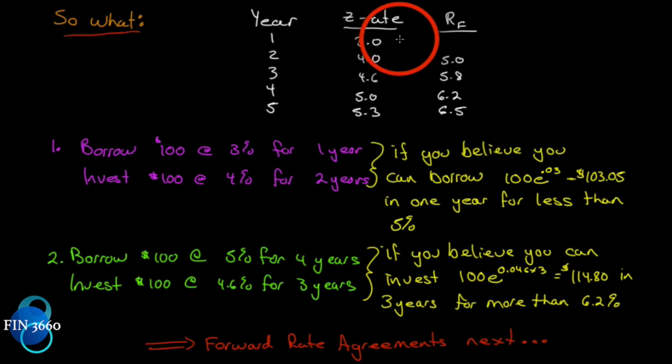OK, so let's get to our big so what? Well, let's start with what we have in the book. We have a certain number of years. We have five years and we have observations on the spot rate for those five years. From that, we were able to calculate the implied forward rates based on the spot curve. So now we're ready to put this together into a potential trade. And we're going to do it just from a speculator's point of view, not a hedger. We're just going to do it from a speculator's point of view.